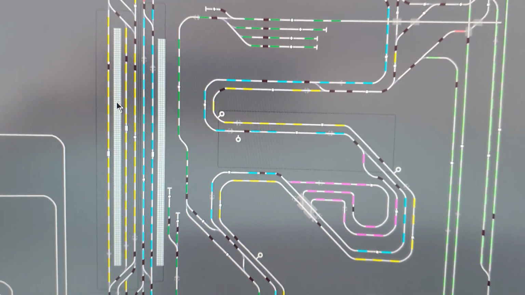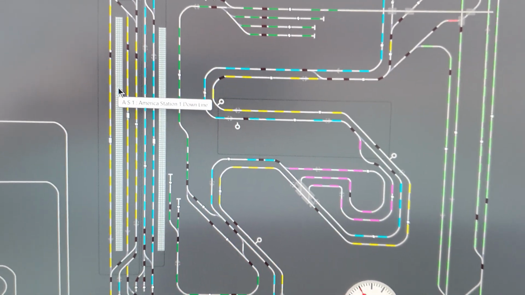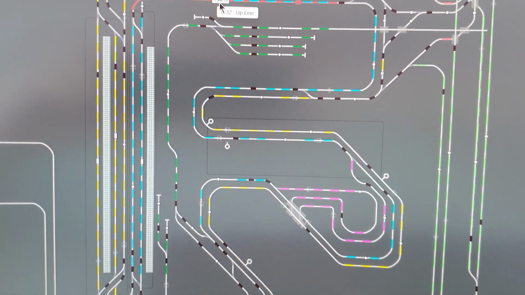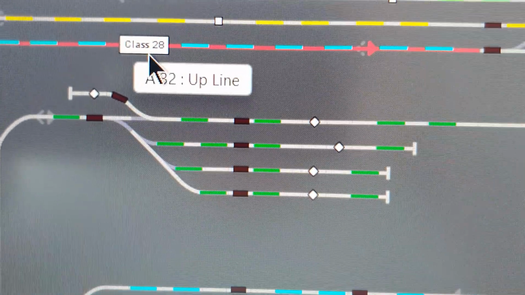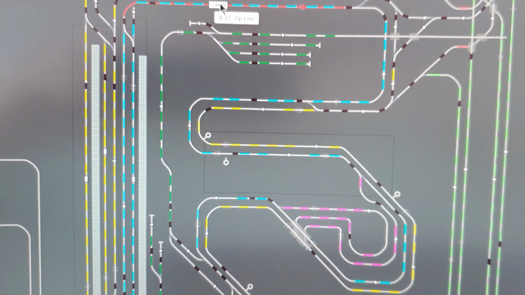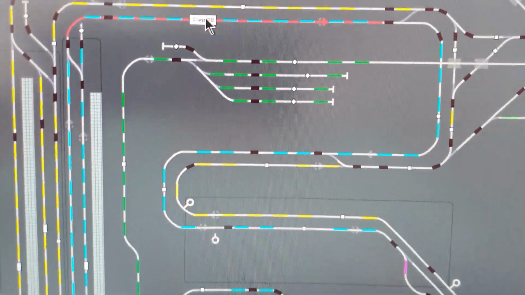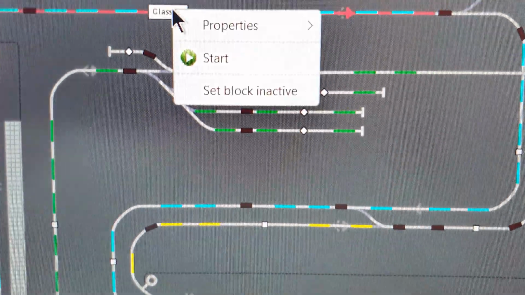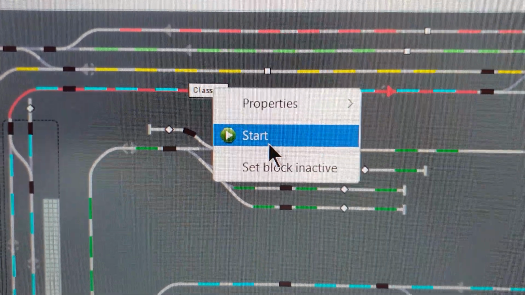Once it's turned on and got power to the track and power to a computer, if I go to say that class 28, I know it's in English because I've only got a certain amount of trains programmed into iTrains. But if I just right click, there's a start button.